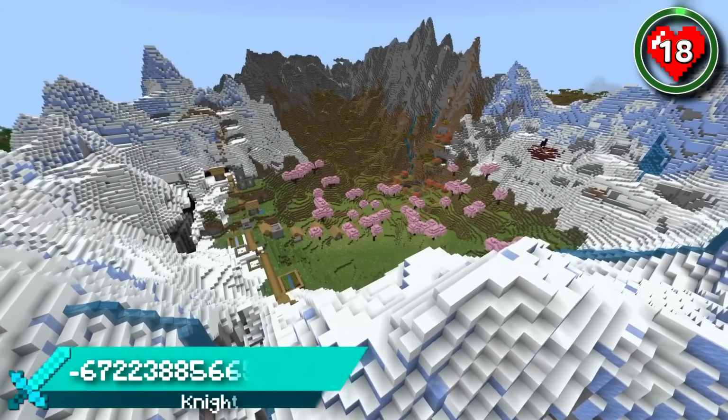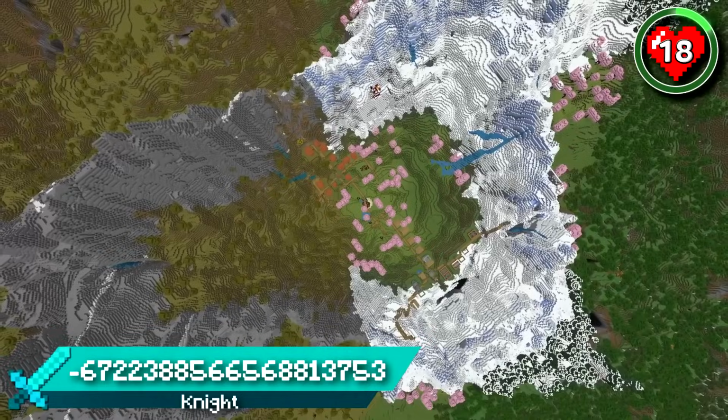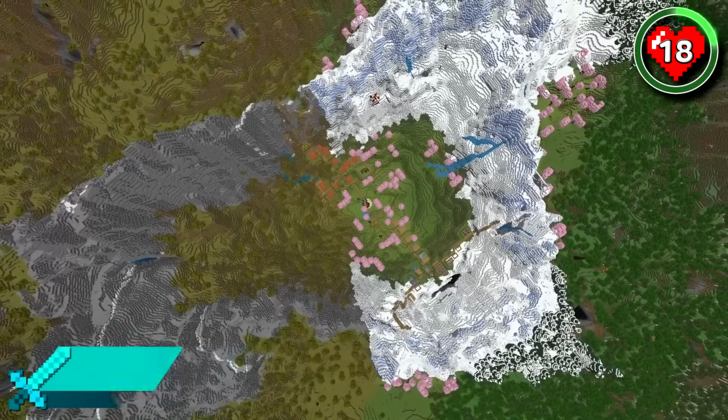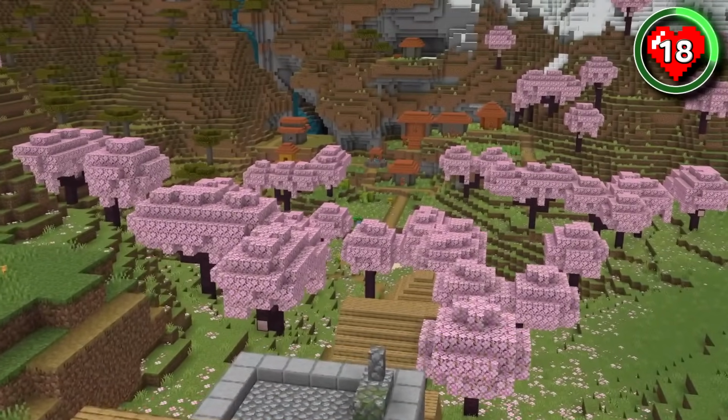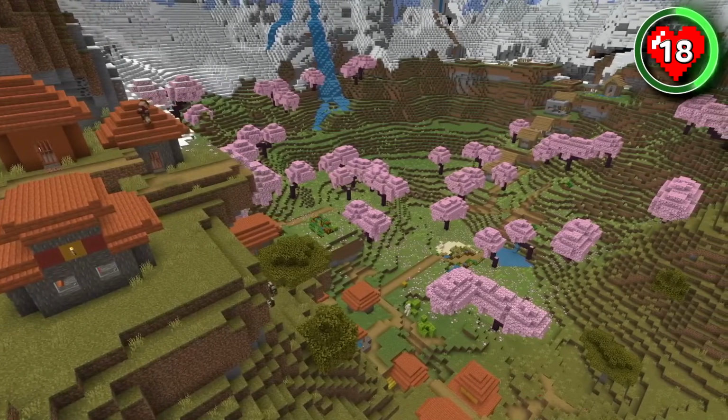It's time to experience a mountain crater village where two different cultures merge in harmony. This seed spawns you in a mountain crater where not only two villages have joined together, but the fact that those villages are two different types makes it even rarer.